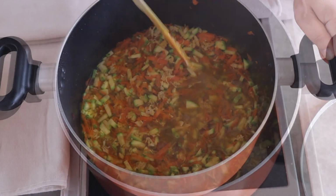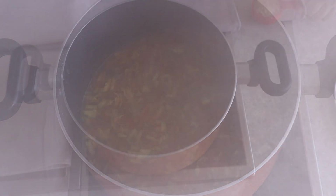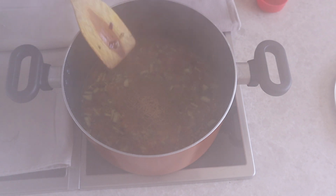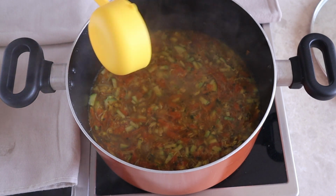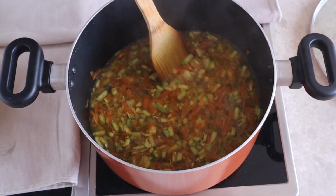Give it a taste after adding in the chicken stock, and if the taste is to your liking, go ahead and add the vermicelli and cover and let cook. We add in some water if the flavor is too concentrated, and also because the liquid will decrease after adding in the vermicelli since it absorbs the liquid.